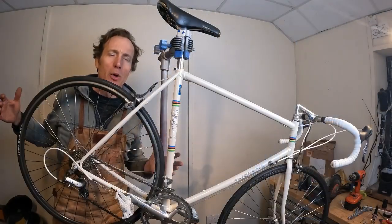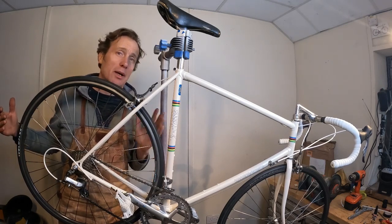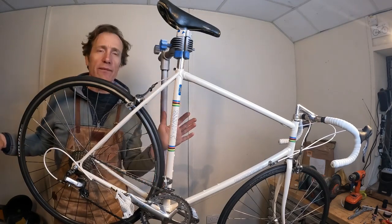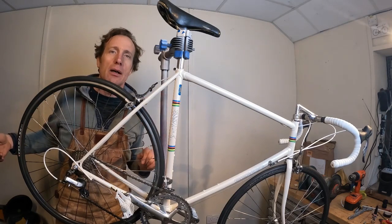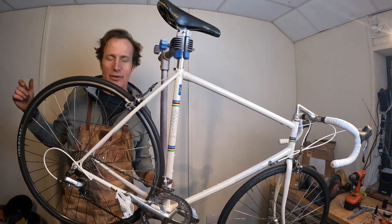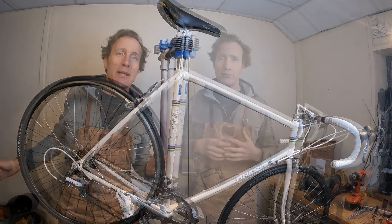To be fair, more by guesswork than judgment, the indexing went pretty well. A couple of quick adjustments and it just fell in place. Sometimes you get lucky, and it certainly feels like the oiling blast hack on the front shifter seems to have worked, but I won't know for definite until I get this out there on the road. Couple of small parts left to put on and then we can count the cost.